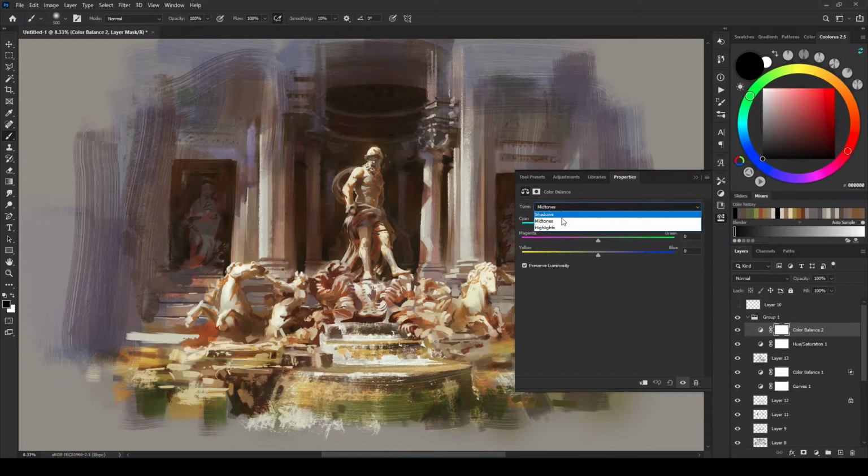Kind of want to introduce like a cyan or something in the highlights, just to cool them off.